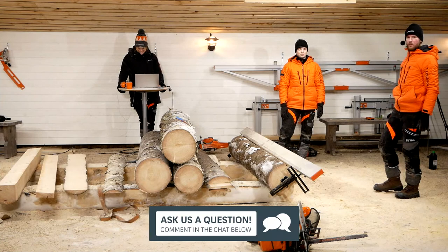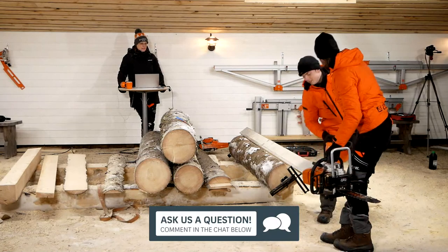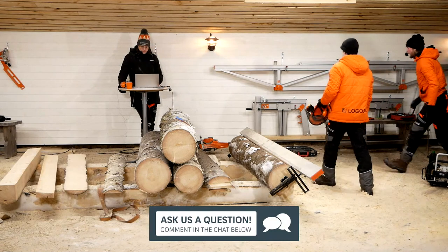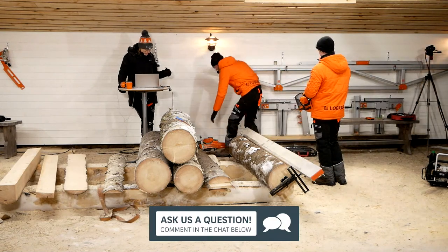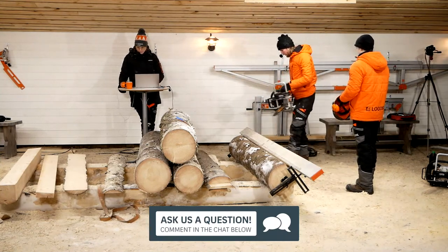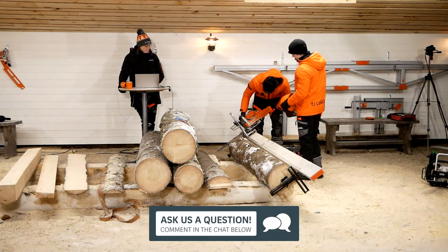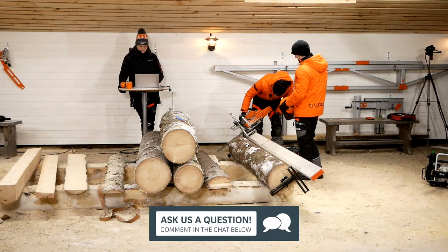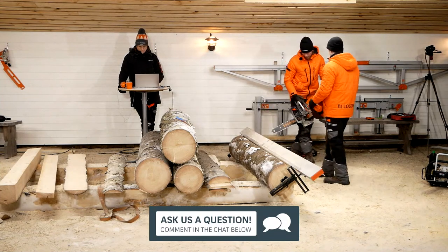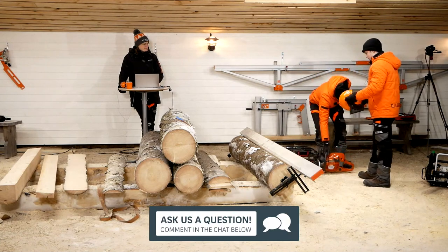Should we start it up again? Yes, and it'll be with the other one now because we have the guides on this one. Then you can check that you're okay with the height here. We don't get that much waste with this cut. It's a pretty good height. So now you can start. Do we need the choke? Start this up now.